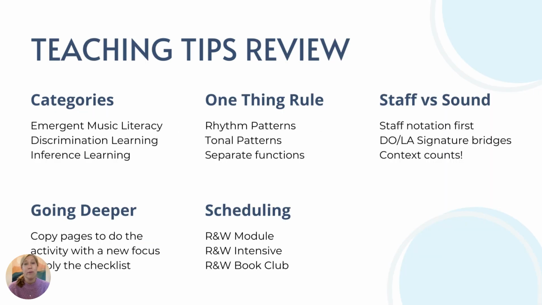So just to review, we went over the categories in the book. We went over doing one thing at a time, the difference between staff and sound notation, ideas to go deeper on the page, and ideas for scheduling how to fit in reading and writing activities in your studio.